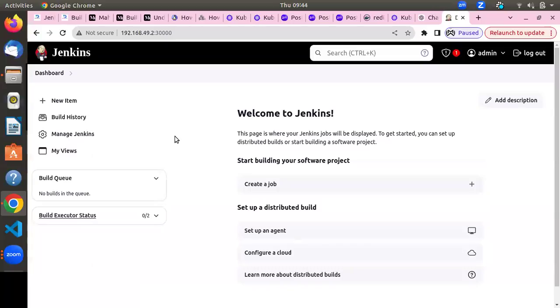Like namespace, deployment, default namespace, and other important Kubernetes parts as well, like the Kubernetes architecture, kube-apiserver, the controller, scheduler, Kubernetes proxy, kubelet. All these things we learned.